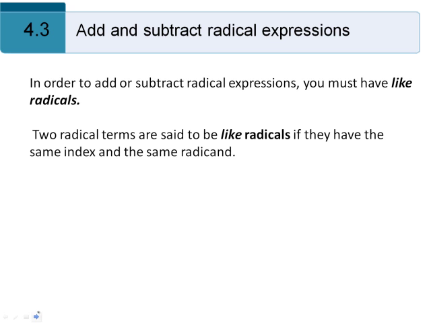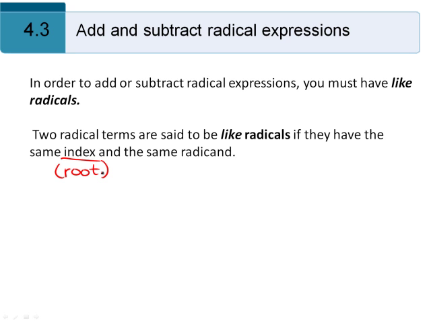Now, when we are adding and subtracting radical expressions, we're going to do the exact opposite. For these, you have to have what's called like radicals. And like radicals have to have the same index, which I always call the root, the same root, and the same radicand. Okay, so in other words, they all have to be square roots, or next semester they would all have to be cube roots or whatever. They all have to be square roots, and they have to have the same radicand. The expression underneath has to be exactly the same for you to be able to add and subtract them.